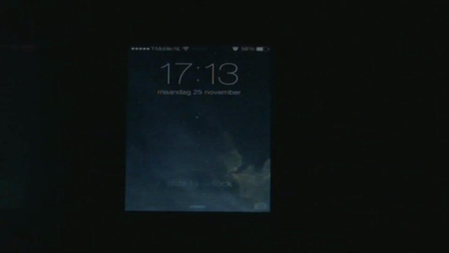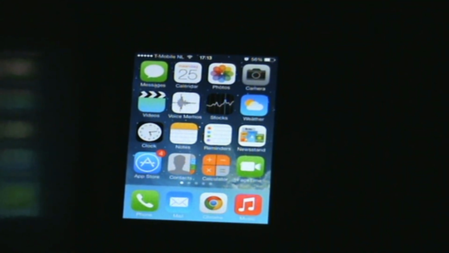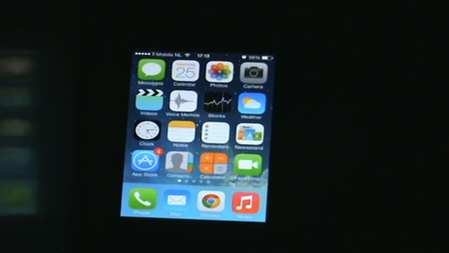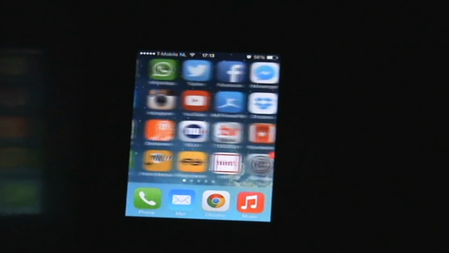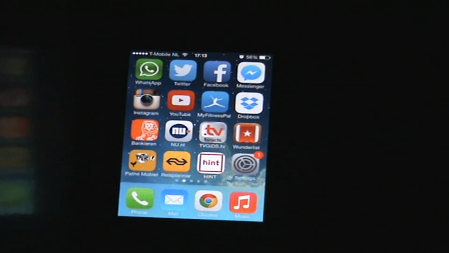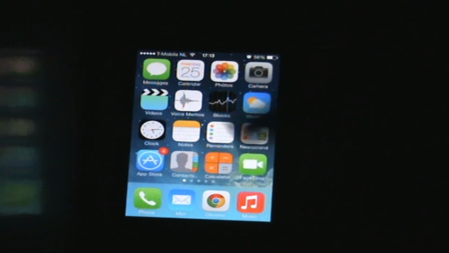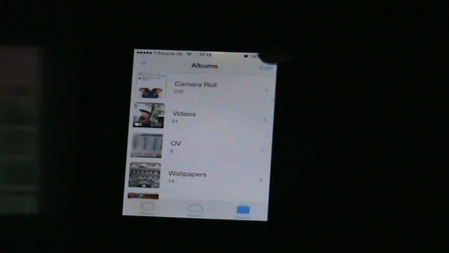So we just covered some basics in Windows Phone, and now let's see how it is compared to iOS, the things you have to do in iOS for all of those same things. The first one, for example, was changing my Facebook picture, or starting a chat within Facebook. You really have to go to the Facebook Messenger app or the Facebook app, but also something else that's really different. Let's go to the photos.